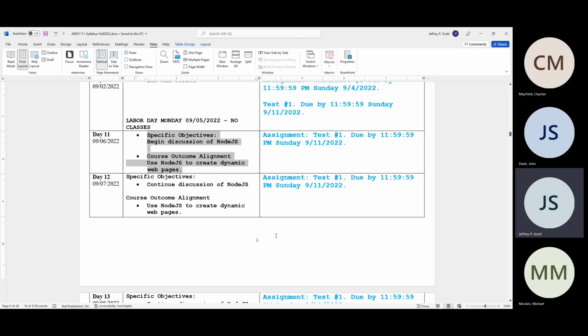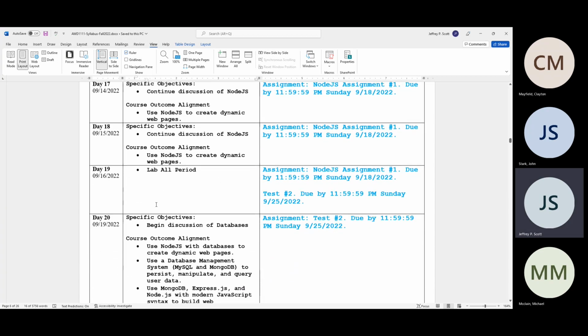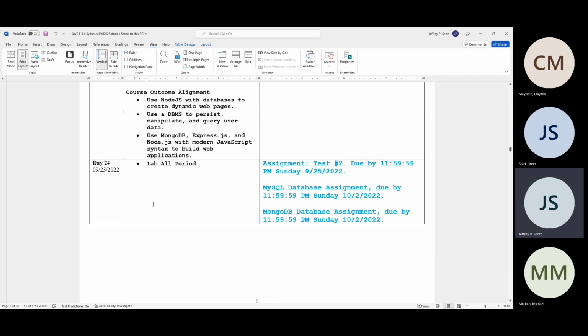If you do a simple CSS project, it's probably not worth putting in your portfolio. The idea is that between this class and the class some of you are taking in spring, you're going to have enough projects to make a really good looking portfolio. So again, I just want to make sure you understand that this is going to be off. I'm not going to take the time to go back and change this.